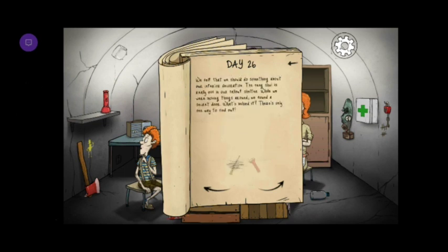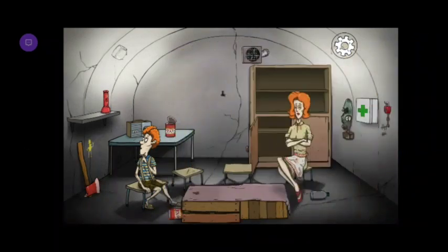Okay, we thought we should do something about our interior decoration. Feng Shui is really off in our fallout shelter. While we were moving things around, we found a secret door. What's behind it? There's only one way to find out. Please be more supplies.